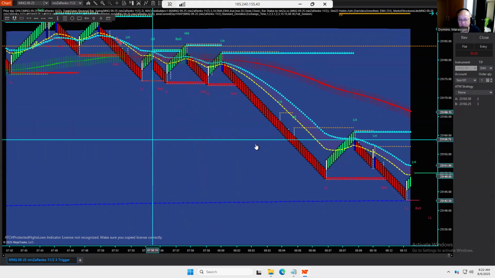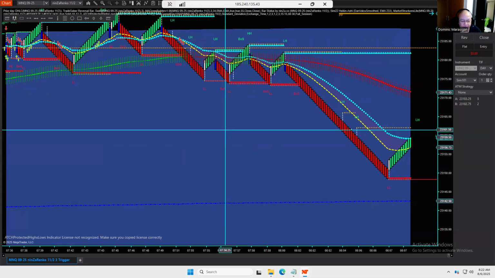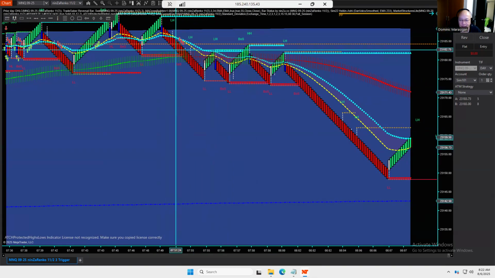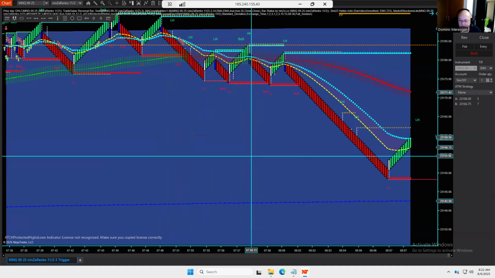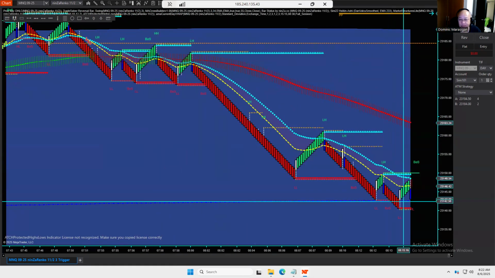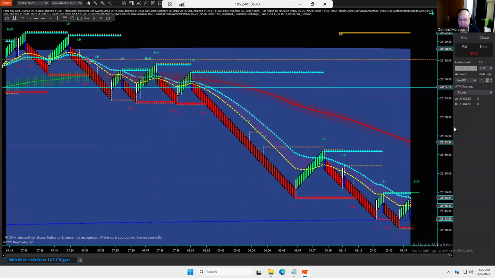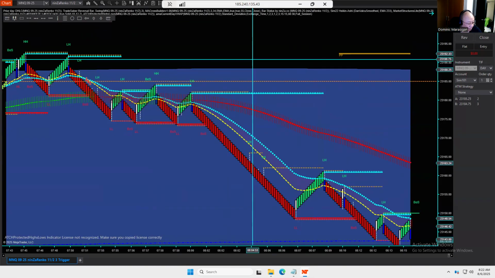Now, with the Futures Fanatic, just as long as you get up here, you're going to put a trade, and it doesn't matter because it's going to eventually get down there, and that's what it did. But his stop is there. Again, what is his stop loss? His daily budget is 250.